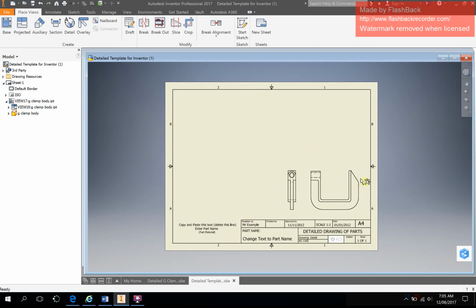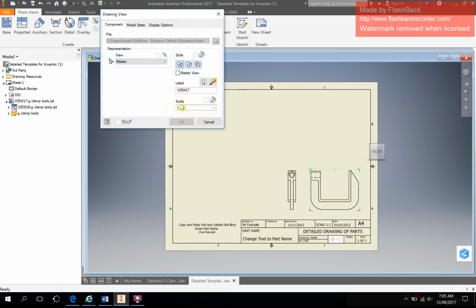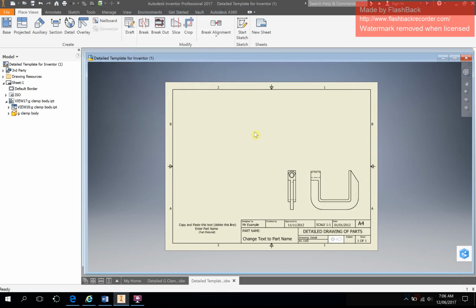With the scale, if you realize, oh whoops, I've put these in and they're too big, go to the first one you started working on, double click on it, and you'll be able to change the scale here just by clicking down. You can select a few different scales. Nothing's changed there, which is all good. Got a few different styles here, so you can get rid of your hidden lines. Now, this style here, we can chain it to our original. It's not coming up at the moment for some reason, but we might have a look at that later in the video.